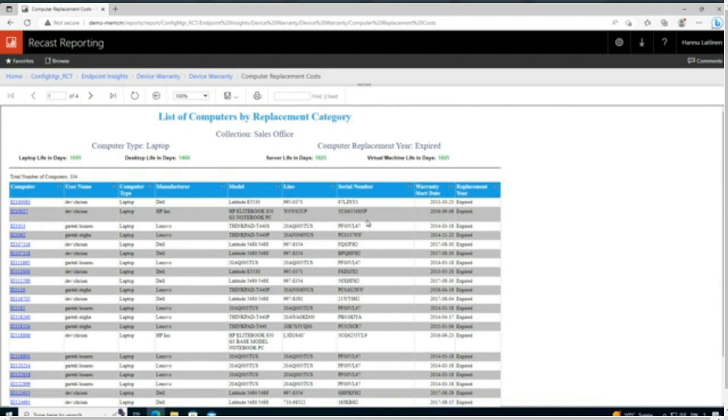But yeah, okay. Here are some examples how you can use Endpoint Insights. There are a lot of other reports as well, but we are not having enough time to show you all of those. So maybe this is a good start. And of course, you can ask some more information from us, so we can give you a demo or some other information about this product.